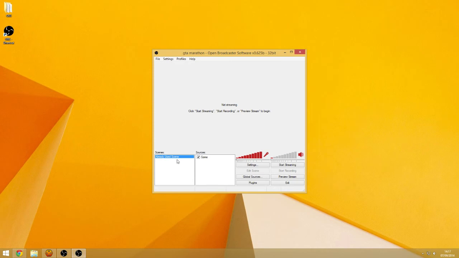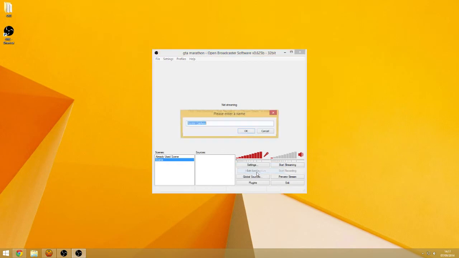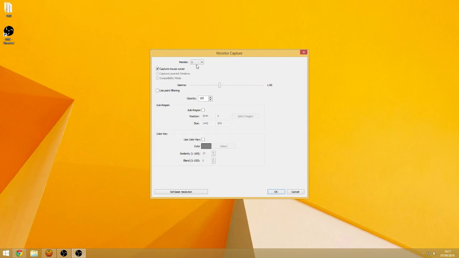The other main thing is you basically need to make a scene, which is just your game. I'll do an example. I'm just going to make a scene. I've got to think how I should do an example. I'll just do a monitor capture. I'll capture this monitor, so you'll see this monitor within this monitor.